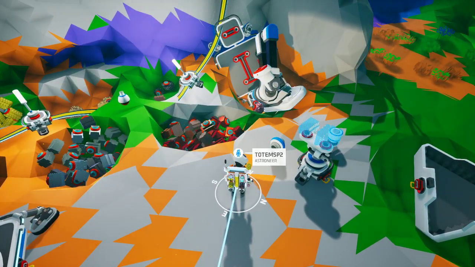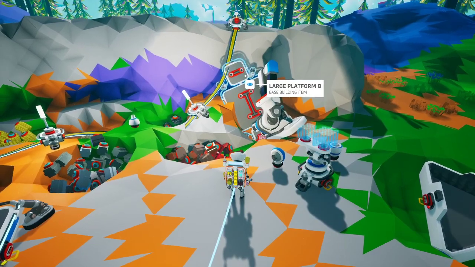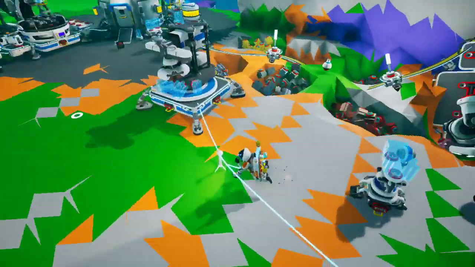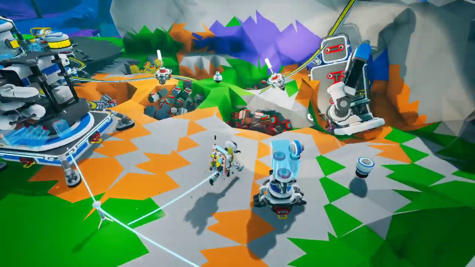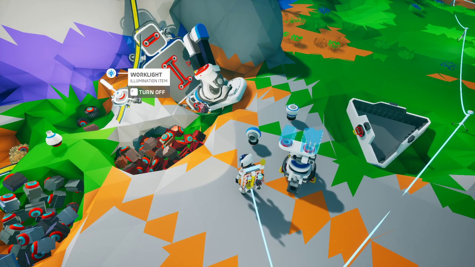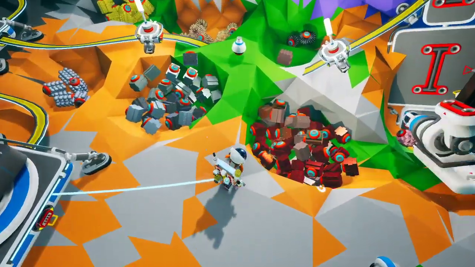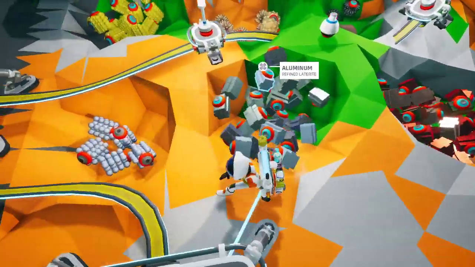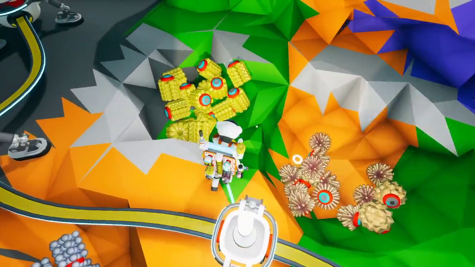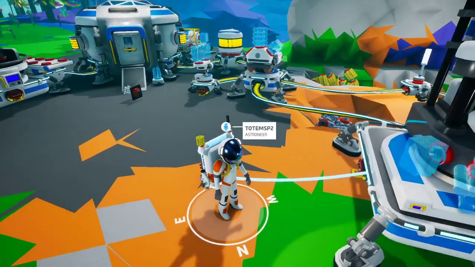For the price of nothing, you can have a storage solution that can fit single slot items, medium slot items, large, extra large, actual platforms. Into the pit! Look at all that! Look at all this! It's only a bit of that, but I do have a lot of this. It looks like shit!